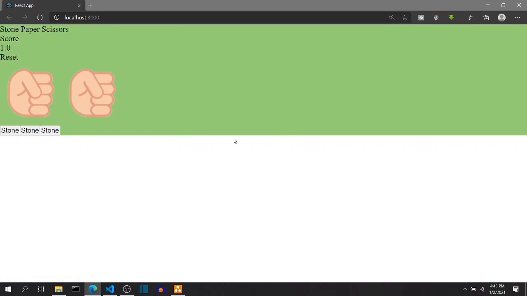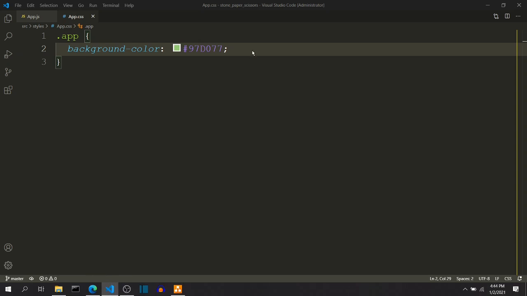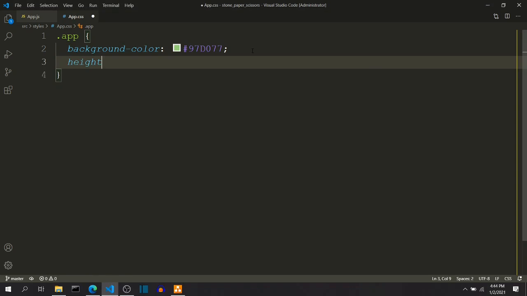And as you can see, the entire app component is taking only the space that it requires to fit in all the elements. We definitely don't want that. We want the application component to take the entire height, and for that we can change this component's height to 100 viewport height, and this viewport height will be helpful for all screens.